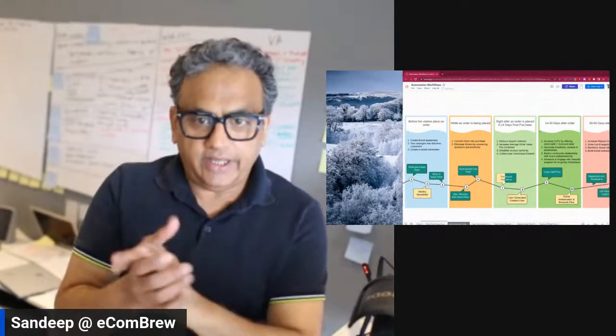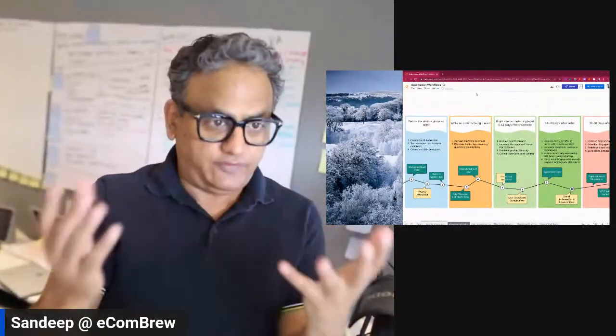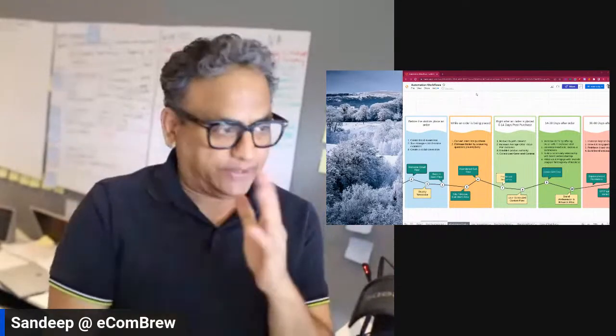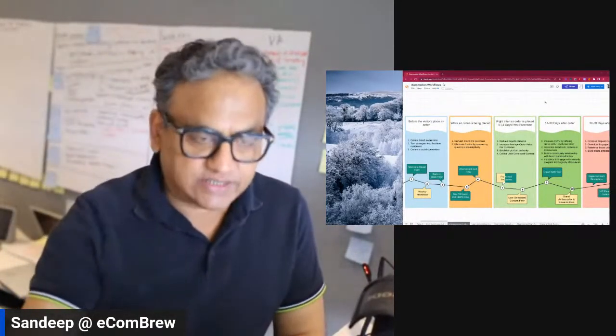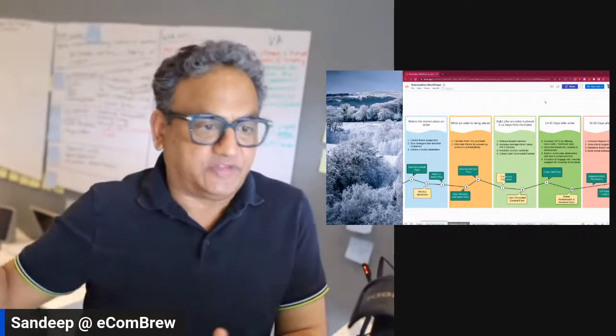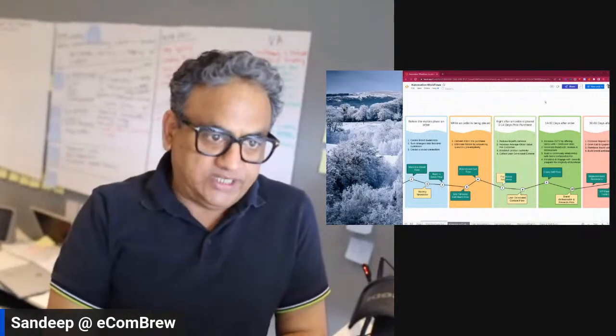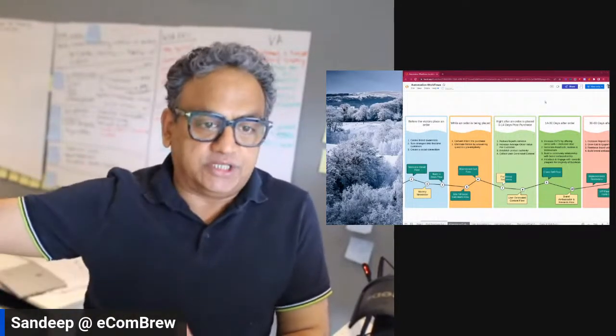Okay, today we are going to cover automation workflows, automation flows in a DTC scenario. Now, what do I mean by that? When a customer visits a website in the DTC context, their journey includes three specific stages: before placing an order, during the stage they're placing an order, and then after they have placed an order.